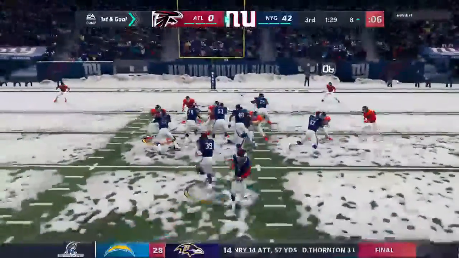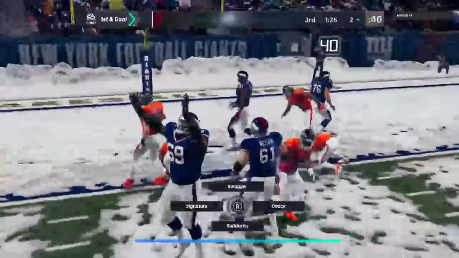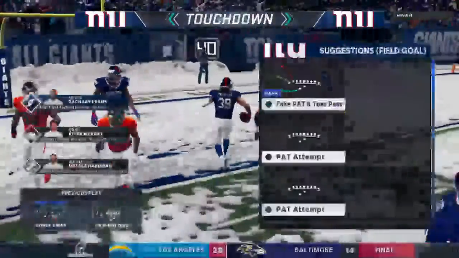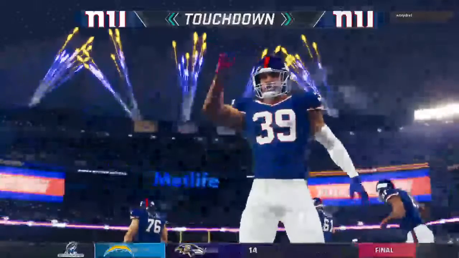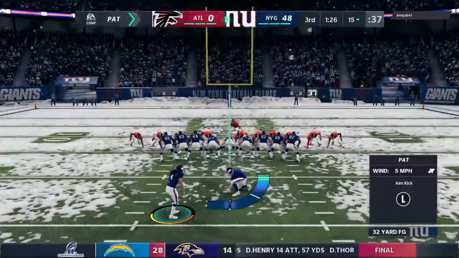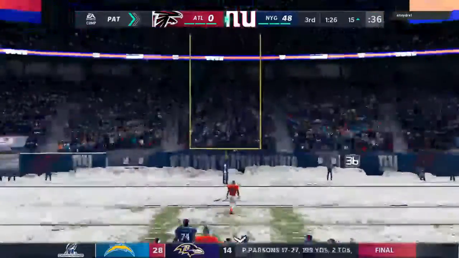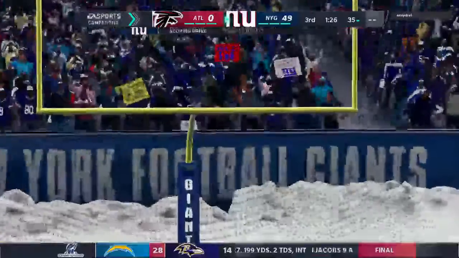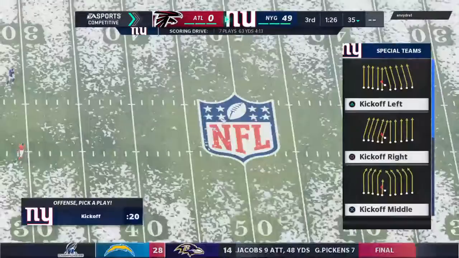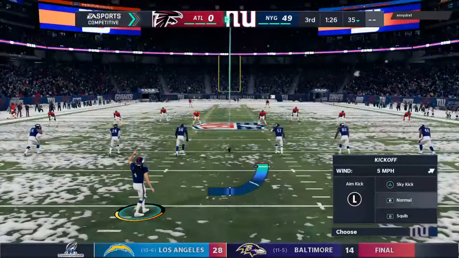1st and goal at the 8. They'll try and run for it on 1st and goal. And he will take it on in for a Giant touchdown. A great effort there. His 2nd touchdown of the night. And the Giants have got it on cruise control. And the lead grows even larger here in the 3rd quarter. Makes the score Giants 49, Falcons nothing.